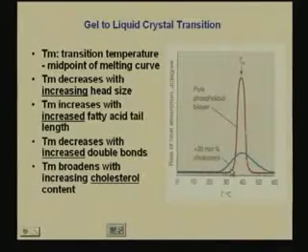If you have a pure phospholipid bilayer, you are going to have a sharp transition. Why? Because all of them are perfectly ordered. The differences can arise where you will get a broader melting curve based on the differences of the fatty acid chains that the phospholipid is comprised of. If we have increasing head size, you have lesser packing possible, which is going to decrease the melting temperature. You have to recognize that a perfect packing is being disrupted. How do you break this packing? You can break the packing by having an increased head size. Why? Because the increased head size will not allow a nice packing of the fatty acid chains.